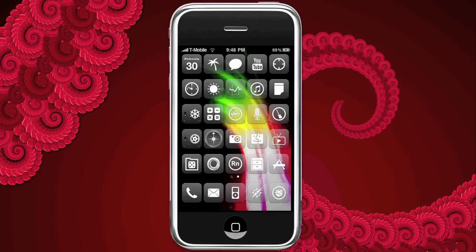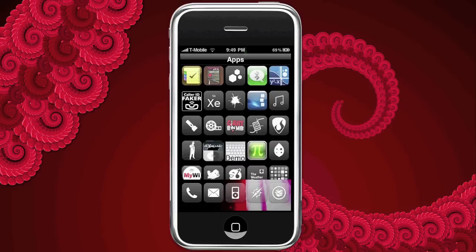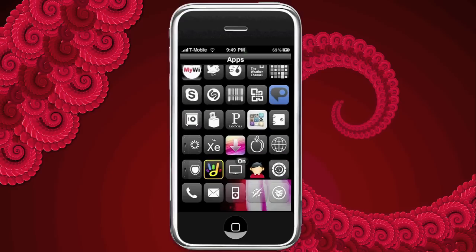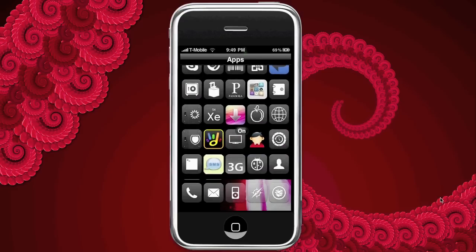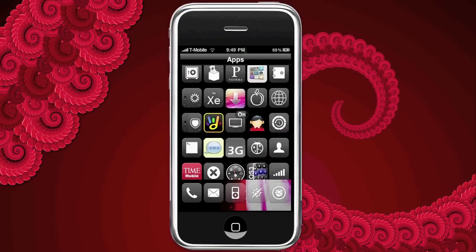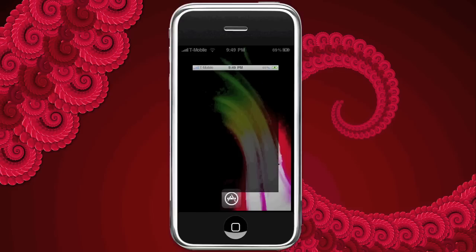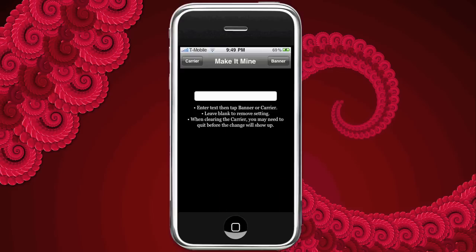And we can go ahead and open up applications. And this one has quite a few more, but still launches immediately. There's too many to put on the screen, so using a 5-across grid, you can scroll through your applications still with the dock present and find the one you're looking for, and say I'm looking for Make It Mine, I guess. That'll launch straight from there, and you can go ahead and hit home to go back to your springboard.